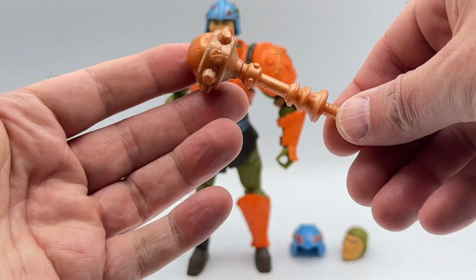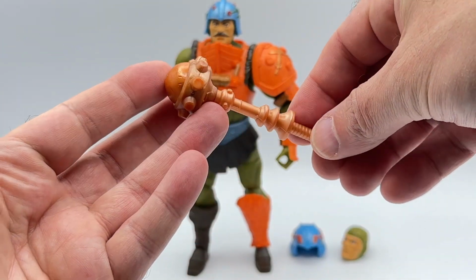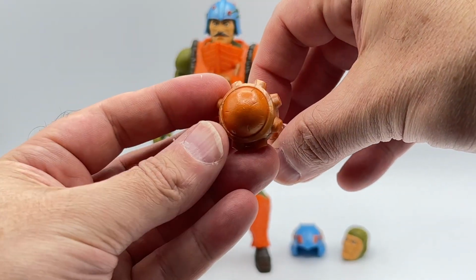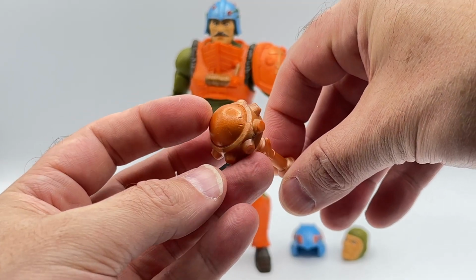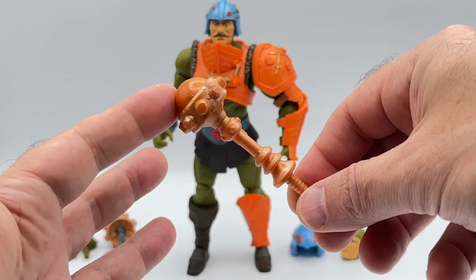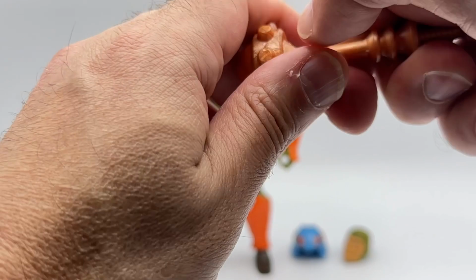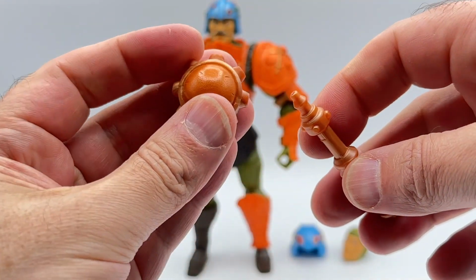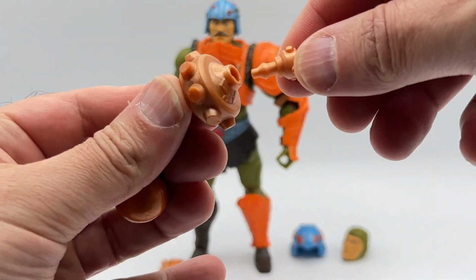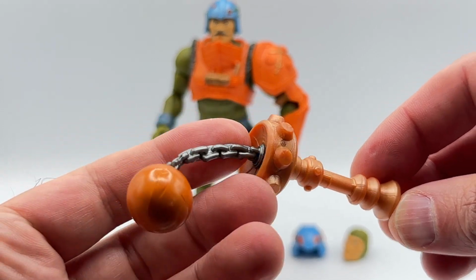And the mace is very detailed. It's very classic Man-at-Arms. There are 2 paint apps on this particular piece. One is more of a lighter orange, and the ball is a darker orange, and the piece looks great. It kind of has a metallic sheen to it. And one really interesting thing, I was like, okay, well, how are they going to handle the ball and chain? And look at that. It just comes off really easily. You can set this down and you can turn it into the mace with the ball attached to the chain.